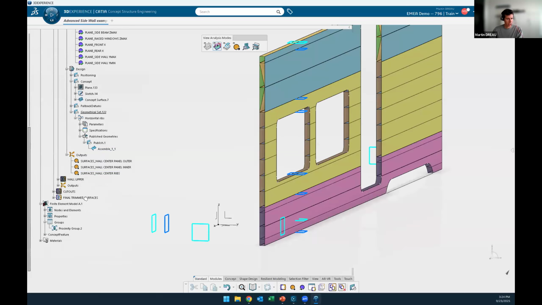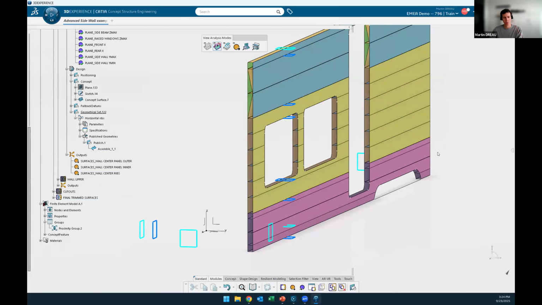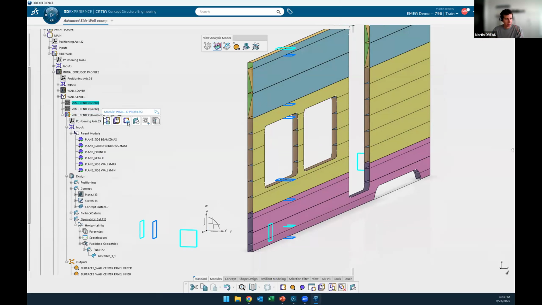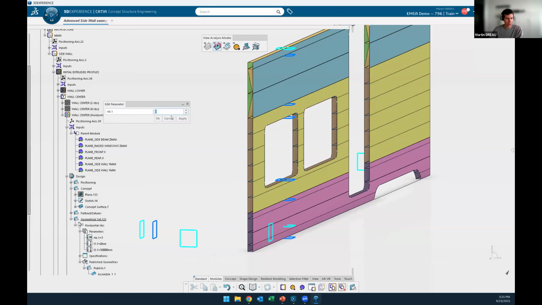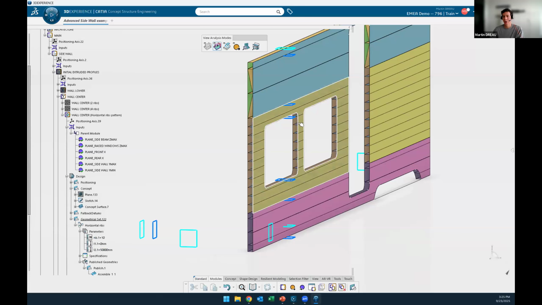So I will display it again. And here we see the ribs, which are trimmed with a cutout. So based on the modules and just the modification of the interfaces, we have automatically reconnected this new module alternative for which we have created the pattern in visual scripting. And of course, I can come back to the previous modules with the 2 ribs, the 4 ribs. But even better, now I have my module with a pattern, so I can directly change my parameter to add or remove some ribs, for example, go from 5 to 10 ribs.